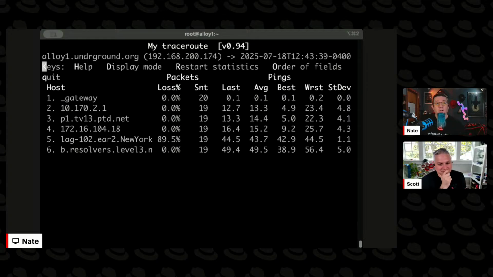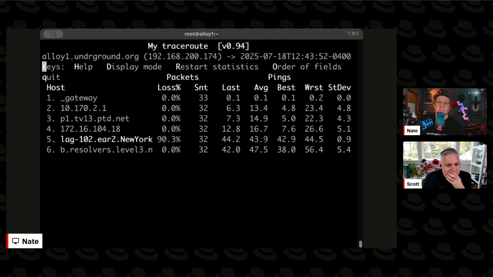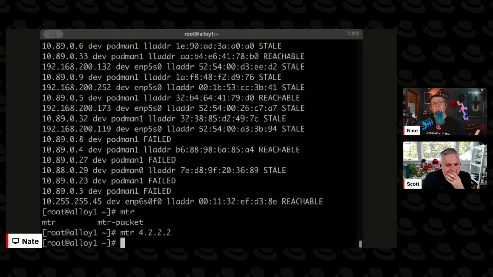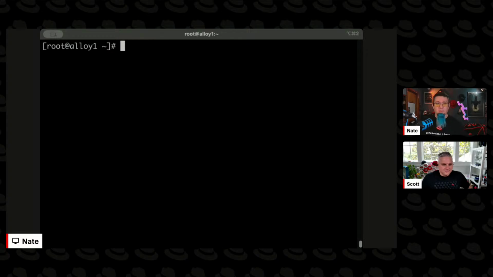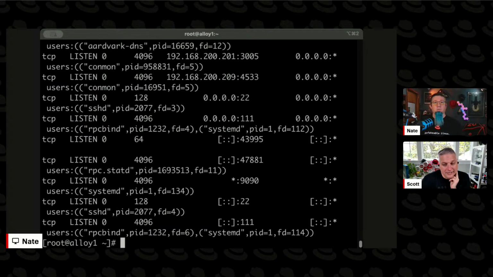So this is getting outside of your local Linux machine, right? But if you've inherited an environment, you don't care about just the Linux machines. Maybe that's what you care about at your core, but you probably also care at least a little bit about what it's connected to and what the network topology around it looks like. What's the path to the internet look like? What's the path to the machines that it cares about look like? And then that also leads to things like firewall rules. What ports are open? Let's see, we can get that out of ss. These are all the ports that are open on this machine.